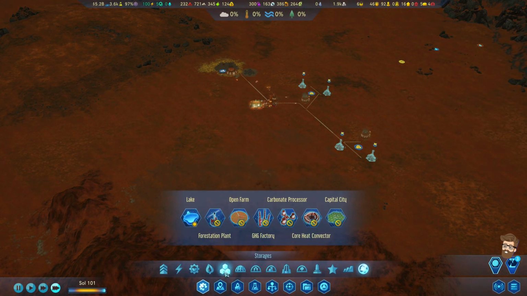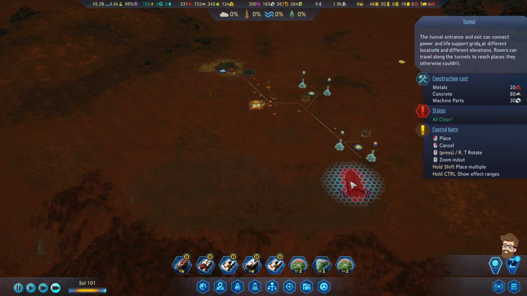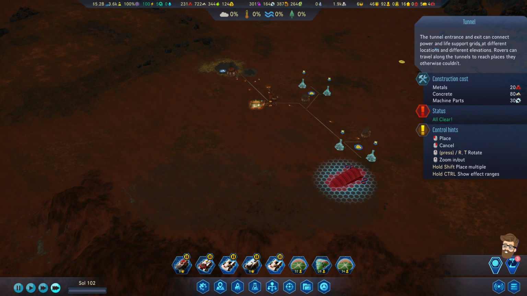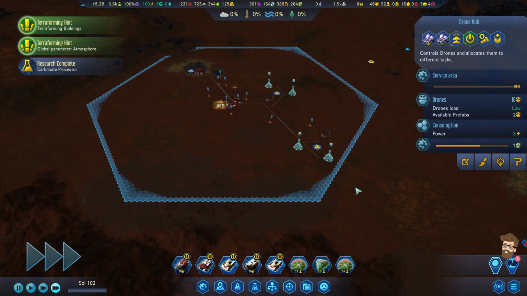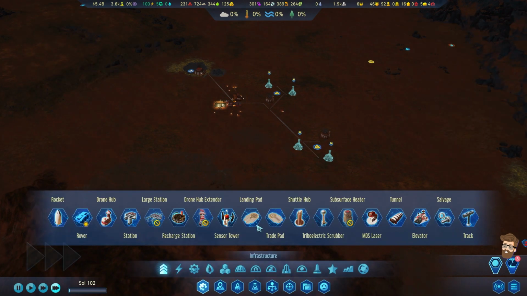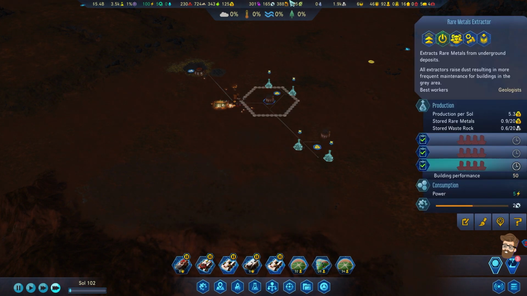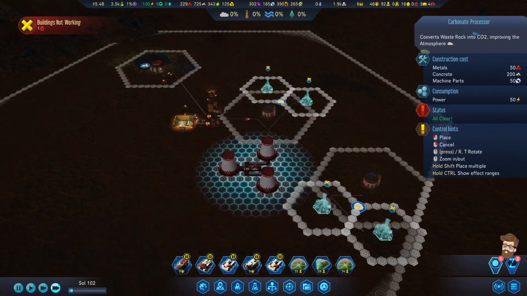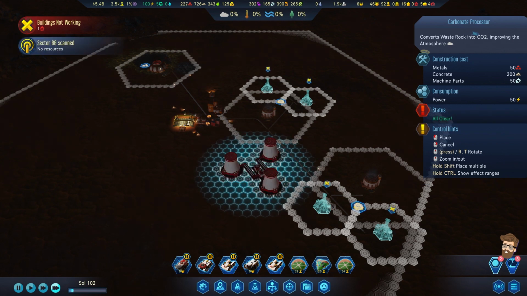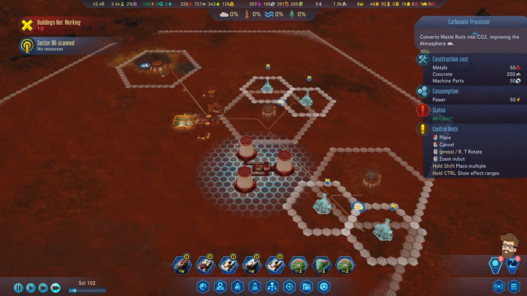Let's actually do what I did in the last colony. Weird that it didn't give me the Research complete. It didn't give me the drone hub access for the thing I was looking for. Okay. So here is out of the dust radius of everybody. Sector scanned. Yeah, I think that's where I'm going to put it.